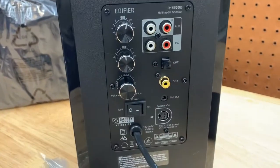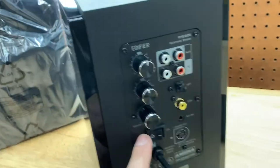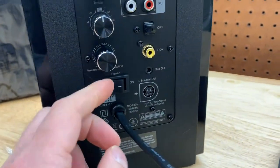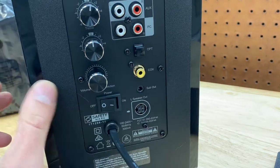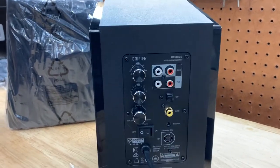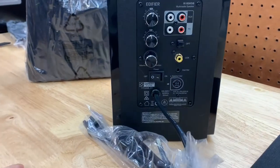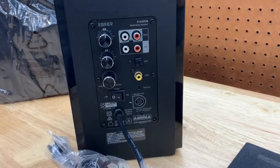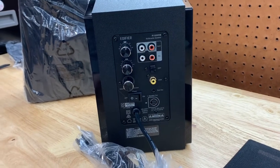So I got the cover off. Up here you've got your silk dome tweeter, and I always prefer the sound of silk — it just sounds better to my ear. The mid has a nice rubber seal around it, not plastic. It feels pretty quality. On the back of the powered speaker you've got your treble, bass, and volume controls. You also have your sub out, so if you wanted to add a sub you can do that. Bluetooth is my main requirement — I just want something simple.